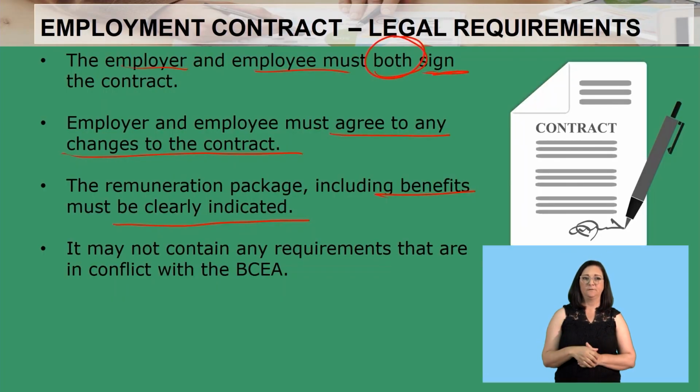It may not contain any requirements that are in conflict with the BCEA, the Basic Conditions of Employment Act. Remember, it speaks about the types of leaves and all that. So whatever requirements are going to be stated here, they must be in line with the BCEA. It must not be in conflict with that.